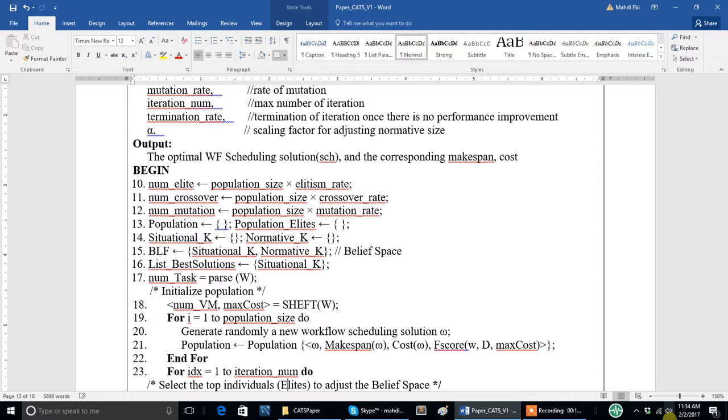But the optimal one might not be on one end of the range. Is it possible the optimal one might not be at one end of the machine range? Yeah, for sure. Given the range, for example, from 2 to 5, maybe the optimal one is number 3 or 4, in the middle. Exactly, that's why we are using it. We want to see the ranges that are used, because these are for different tasks, and different tasks have different ranges. So maybe in the next generation we can have a number in between, and then a solution will pop up as, for example, an elite or super elite that's going to serve as the leader or the situational.